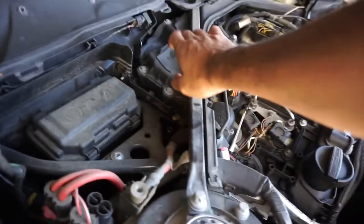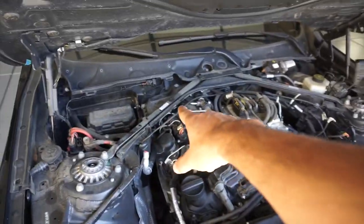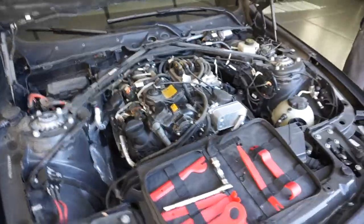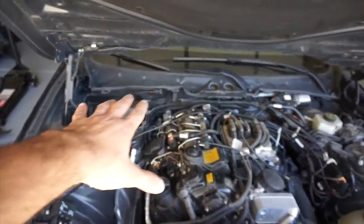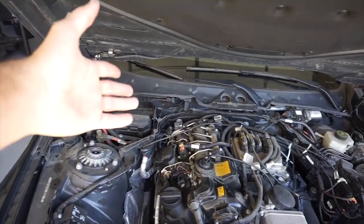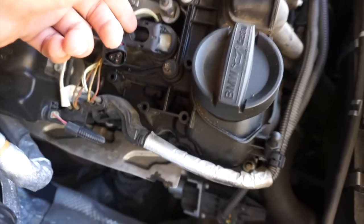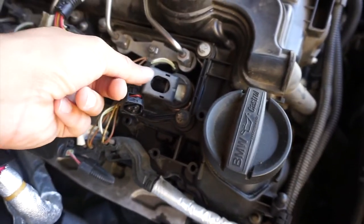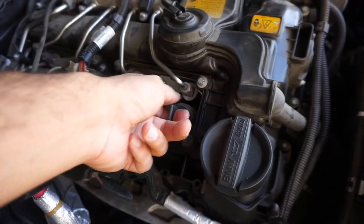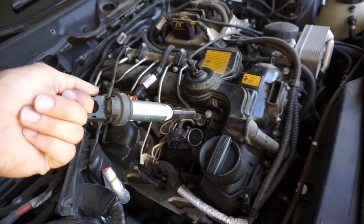And then you need to take this off too if you want to make it easier for you to reach the fourth spark plug. So it should look something like this when you open up the bar right there and the cover on top of it. And it's just like three screws on each of it, and it'll come right off. And then you see this right here, that's a spark plug. You pull this up, it'll pull up like that, and you just pull it like this, it'll come right out. And that is your ignition coil.